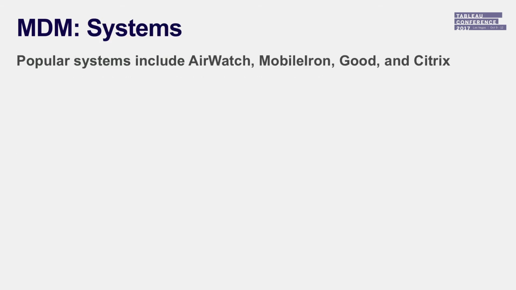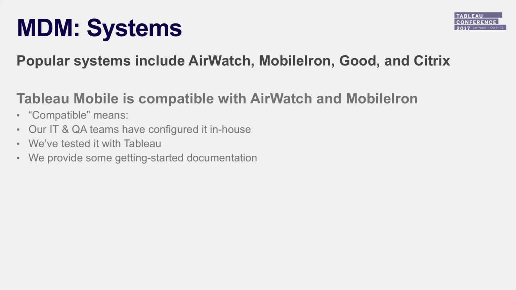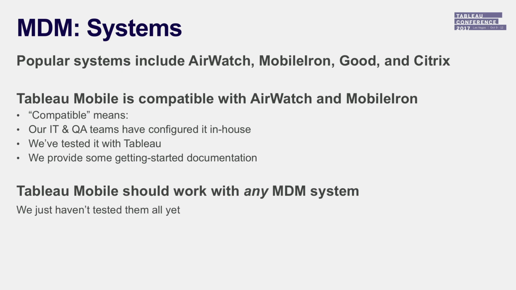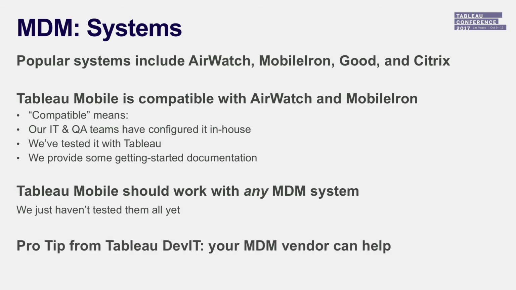I mentioned Good. AirWatch, MobileIron, Citrix, those are names you've probably heard as well, or maybe are using in your corporate environment. We can say that we know we're compatible with AirWatch and MobileIron just because we've put those installations on site, we've tested our app with them, and they work with this app config facility that we talked about. But that doesn't mean that other ones won't, especially if they support app config, they're likely to work. And so what we recommend is you work with your IT department and with your MDM vendor and just get the Tableau mobile app into your MDM environment and try it out. And it's likely to work even as is.